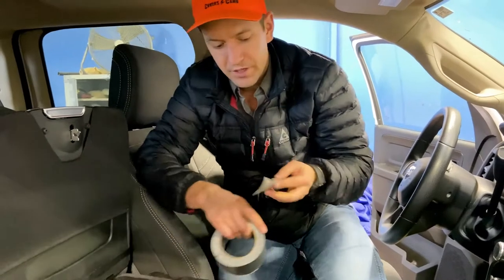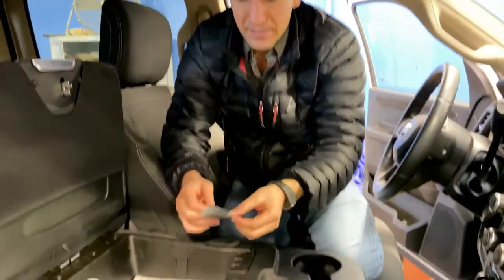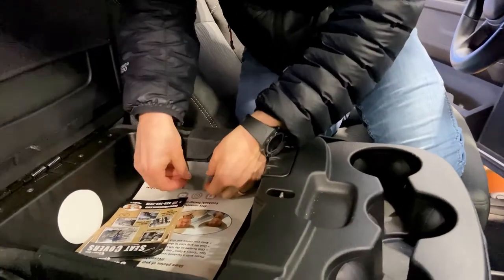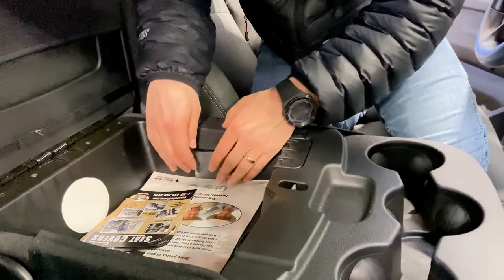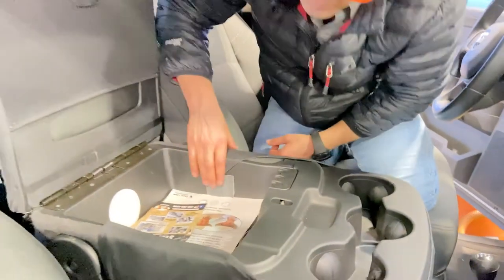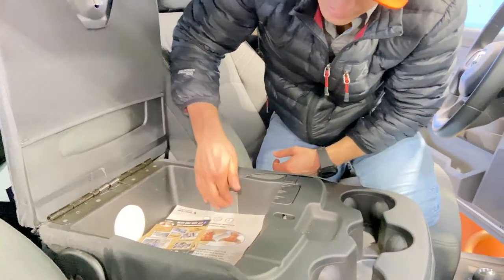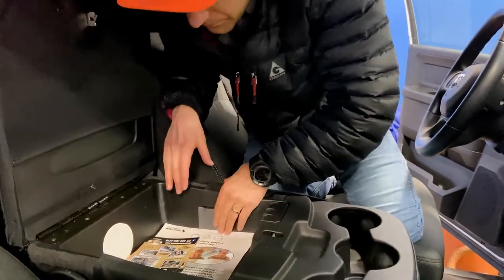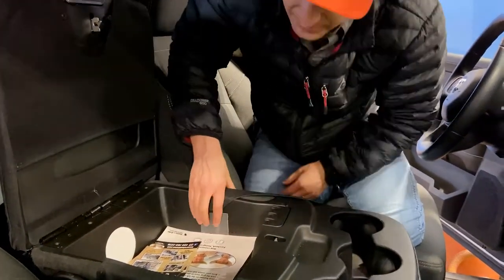And so what you can do is just take a piece about that big right there, and just stick it over, like that right there, and stick it down. And that will really make sure that that does not come up, okay? That just is a double secure that it's not gonna peel up.